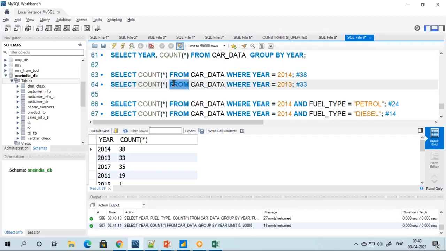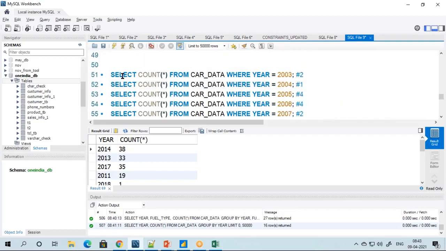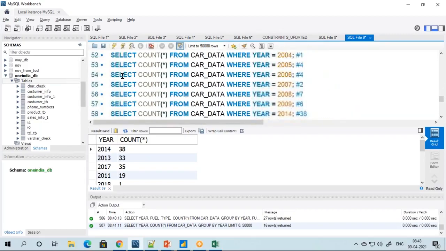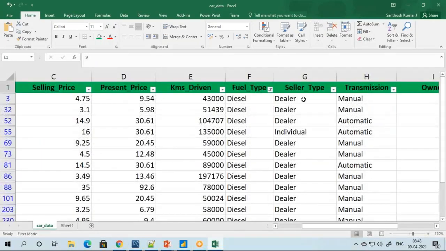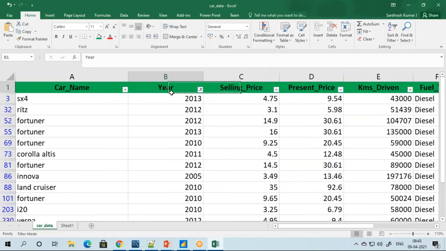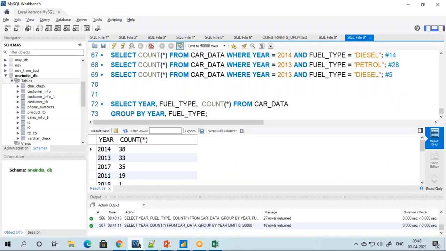But while creating the table, when I created the car table, the data which has this year is also one of the keywords in MySQL. It is a keyword. That is the reason it is showing in blue color. Maybe my keyword and my column name both are matching. Usually only the keywords will give us a blue color. As of now, you understand my column name and the keyword both are same.